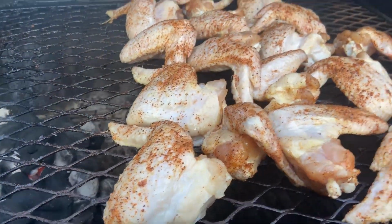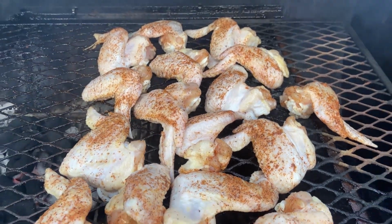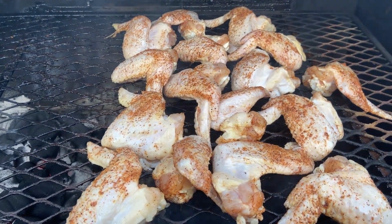So that being said, let's go back to the chicken. Let's check on it. Let's see how things are going. All right, there they are. They're on the grill, ready to go. So let's get out of here. It's hot in here as well.